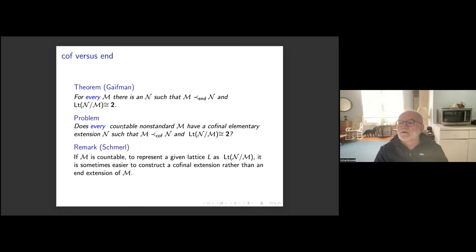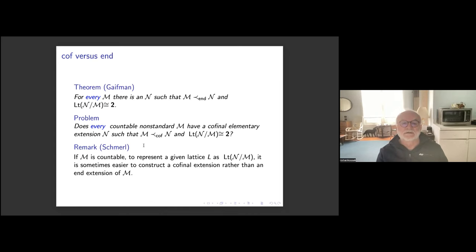And this is just a remark from some later papers of Jim, that you would think that the cofinal extension might be harder, because the combinatorics that you use there might need some kind of number theoretic principles involved. But there are some results that Jim proved, and I will talk about them probably next week, that show that actually in the general lattice problem for countable models, at least, the cofinal extensions are sometimes easier to construct than the corresponding end extensions, if they exist for a given lattice. I just wanted to include it here to underscore that there is this distinction in the technologies for constructing cofinal extensions and end extensions.